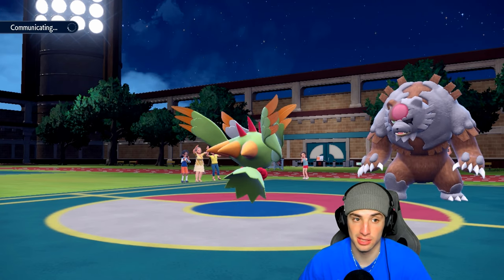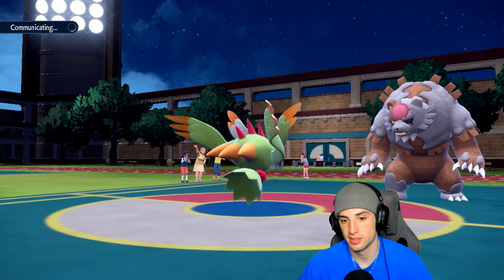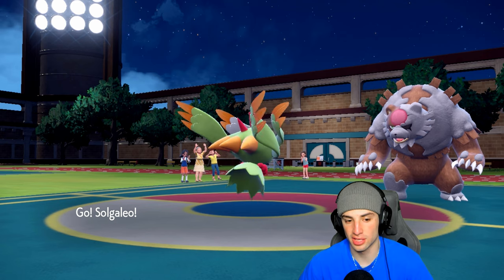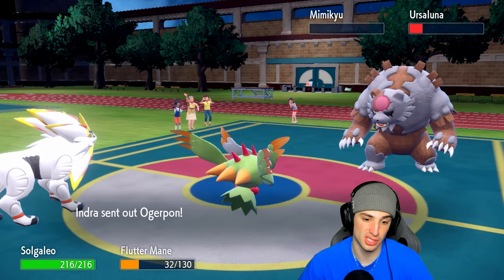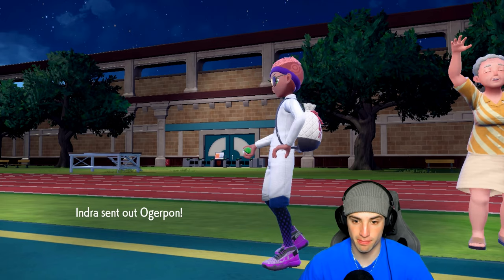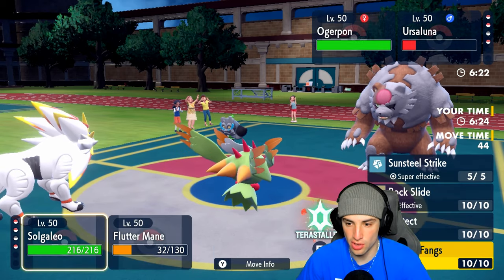So I might end up Terastalizing Fluttermane. Just a big time damage boost coming out from that Fairy Terra. With the Choice Specs, all that good stuff. So I'm just going to go into Solgaleo here. And we'll see who they want to throw out here. Because we still have Incineroar, which is bad. And Ogre Pond's going to fly out here. Ogre Pond. So the Oaks comes out here.